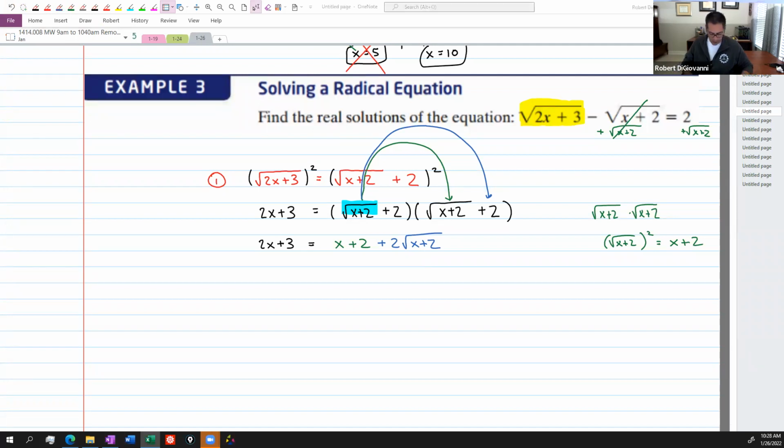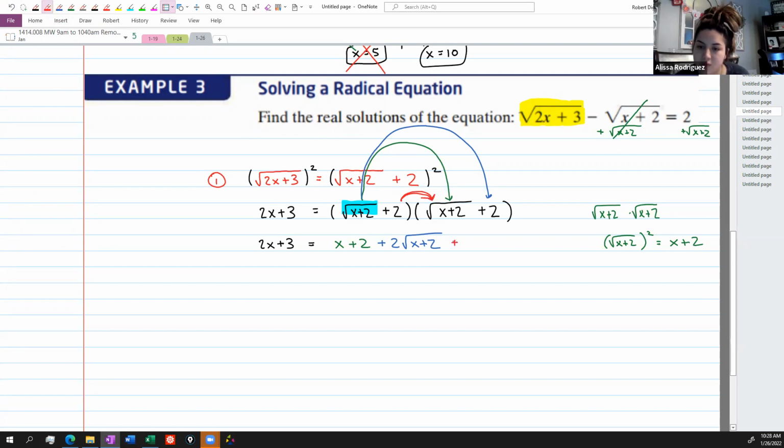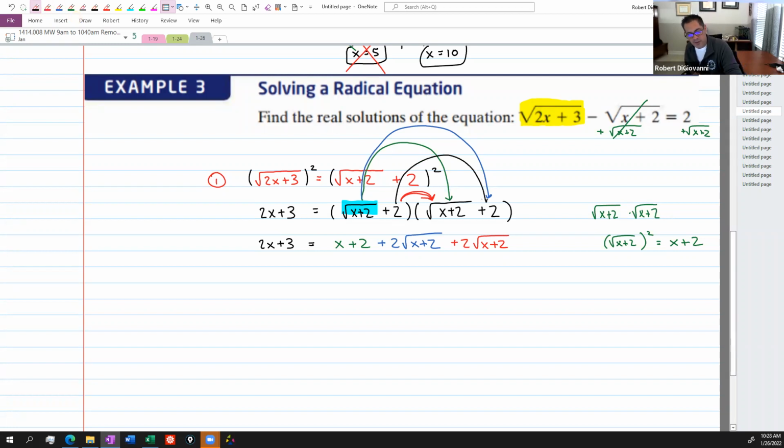I'm going to try to get through everyone today. How about Alyssa? Alyssa, what about the middle one? This multiplication here, when we go and do that, what would you get? It's going to be plus 2 times the square root of 2 plus x. Yep. So you've got again the same thing, two more of those things. And Alyssa, what about the last multiplication when you do the 2 times the 2? Plus 4. Good. Is everyone clear on that expansion? Multiplying all that out.